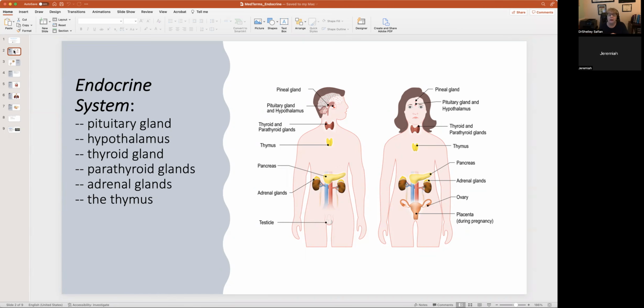And for the women, the ovaries are a producer of hormones, and the placenta during pregnancy. Of course, the placenta is only available at that time during pregnancy. And in the men, the male hormones are located in the testicles. So as you can see, the good news is we have a lot in common. And while the hormones may function slightly differently because they have slightly different functions in the male body as they do in the female body, the good news is you only have one list of terms to learn. Okay. Until we get to the private parts.